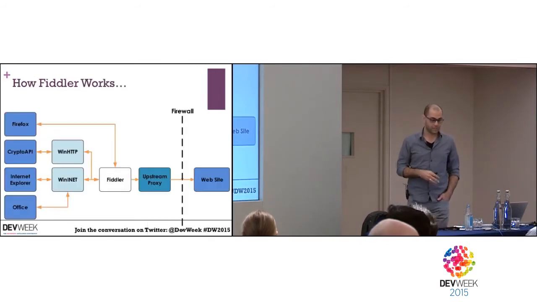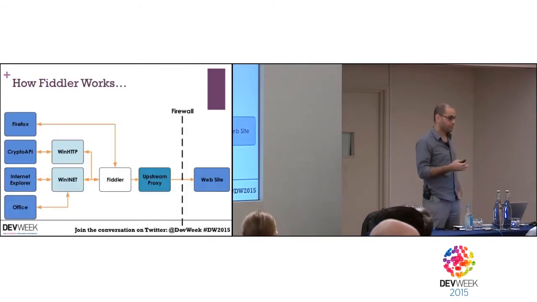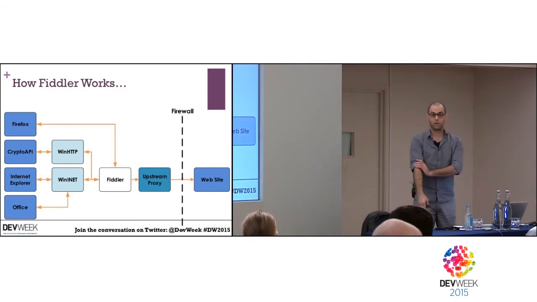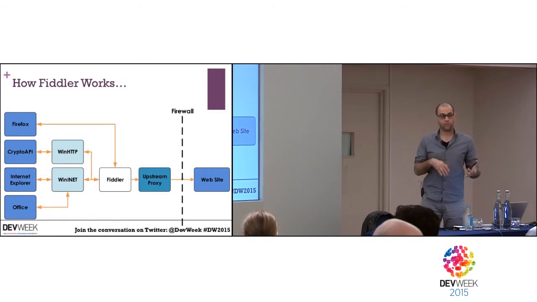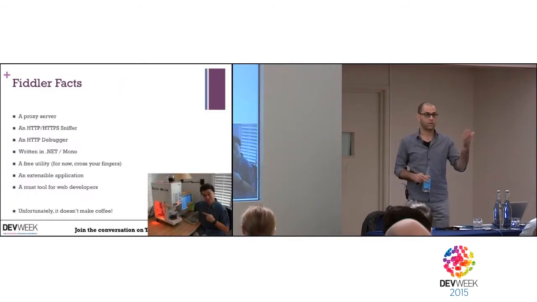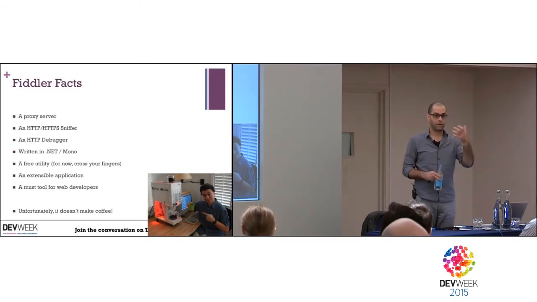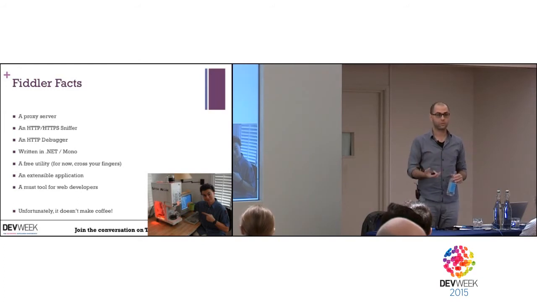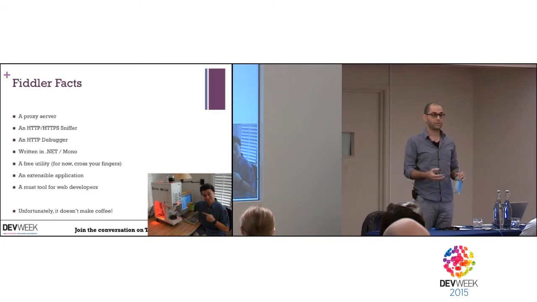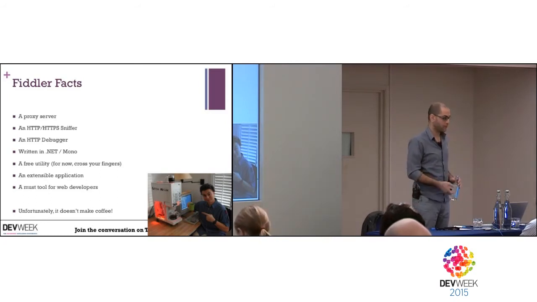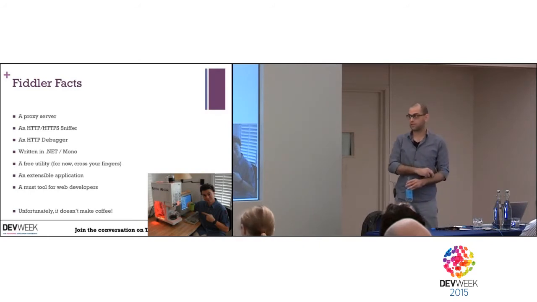So how does Fiddler actually work? Fiddler was mainly developed for the Windows operating system. In the Windows operating system, every request you send to a browser goes through that server, and Fiddler just takes that request and pushes it to the server and shows you the response. Just like the old times where we had a proxy server that stores content, this is a proxy server that shows you the content of both requests and responses.